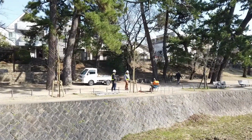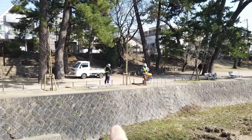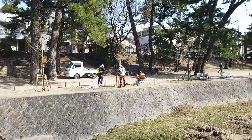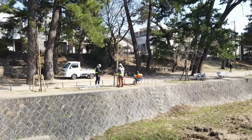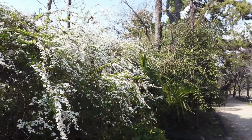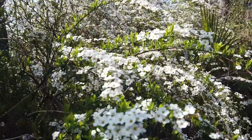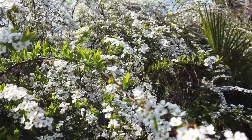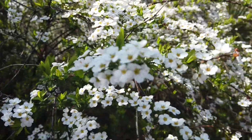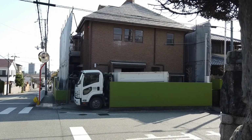So we just caught the crew putting in a couple of newbies over there, and he's just gonna snip off some wiring and tie up the bracing for it. Beautiful. Here's Whitey. Sure sign that the sakura are on their way. These guys always blossom. Oh, and the smell. A little citrusy. Gorgeous.